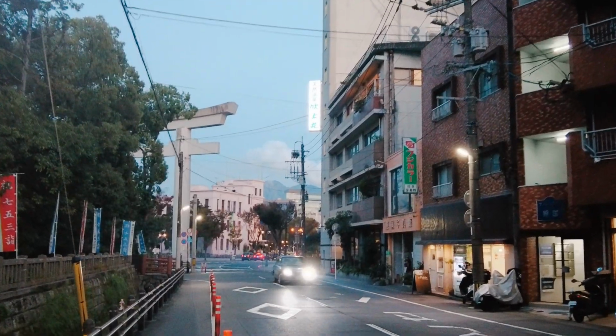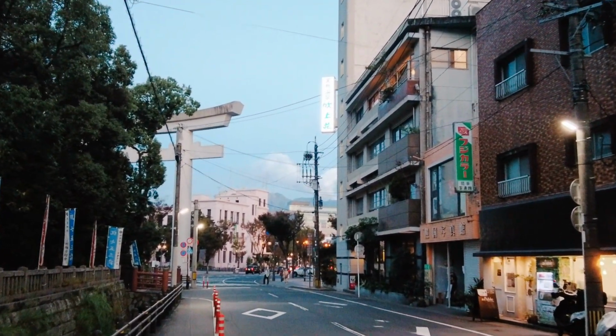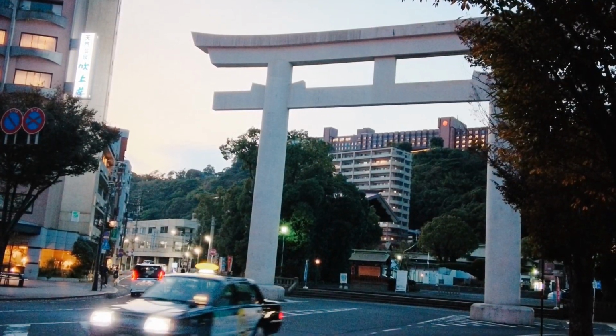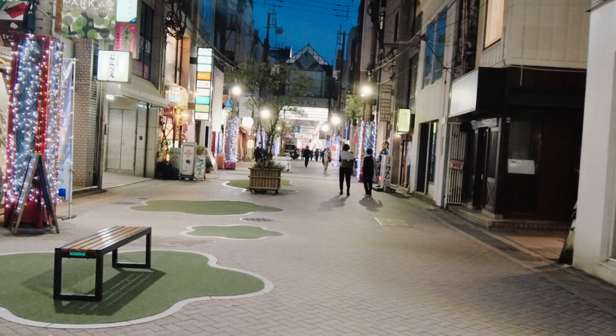And of course I had to visit this giant torii gate in the middle of the city after seeing it from above. It led us straight into the city and we wanted to go to some stores anyway, so it was along the way. It looked so majestic and I loved that cars could drive beneath it. This is so unique to someone who's from Europe.